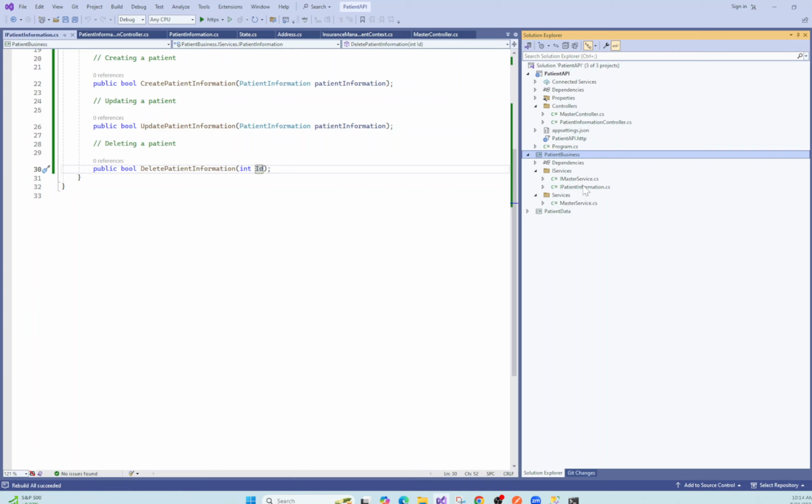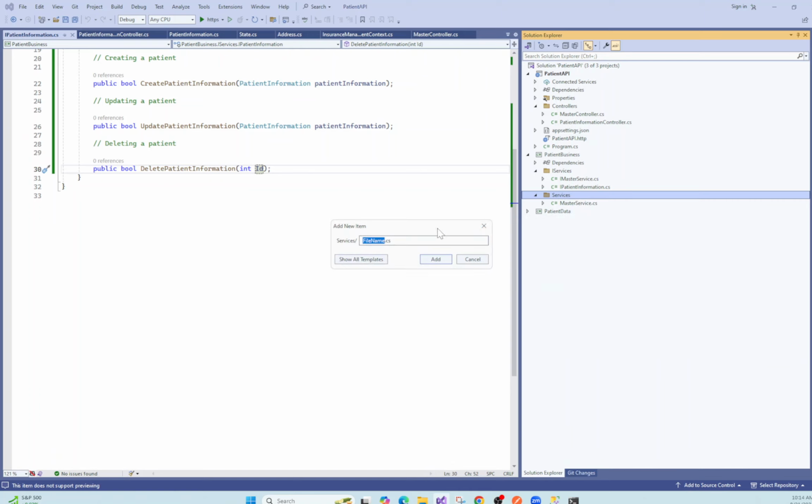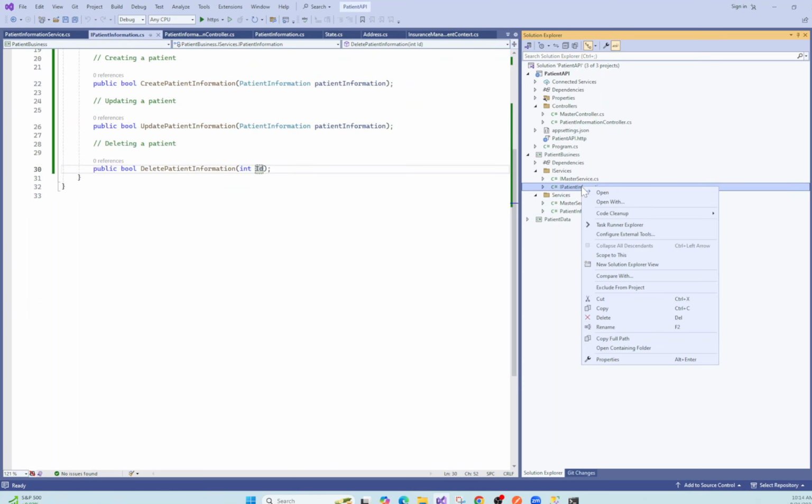So now create the service, add new item, patient information service. If you want, you can make it a service.